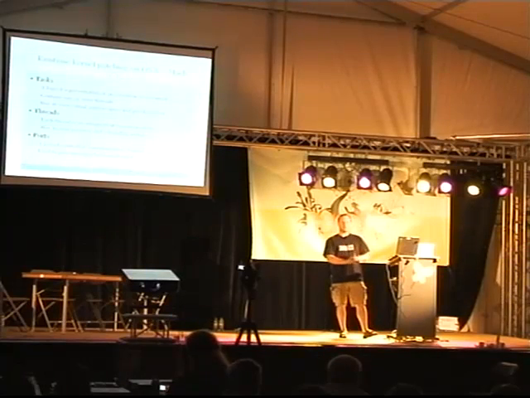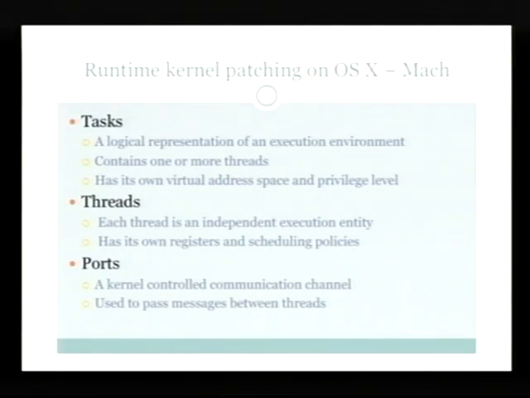So the first thing we have to talk about when we talk about VM read, write, and allocate is that we need a port into the kernel. The Mac OS X Mach kernel uses something called tasks, threads, and ports. A task is basically a virtual representation of an execution environment. A task can contain threads. So in many cases, it's a process, like you start Netscape or Bash or something. That would be a task.